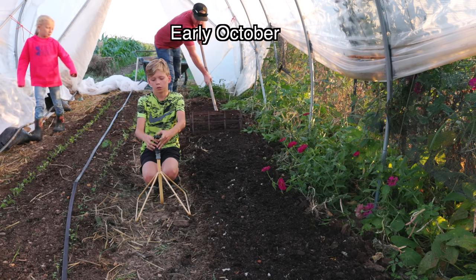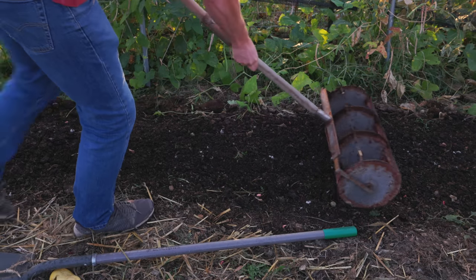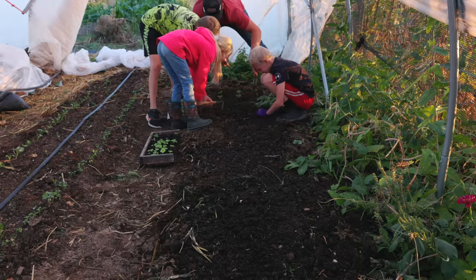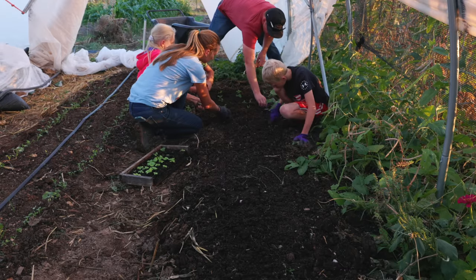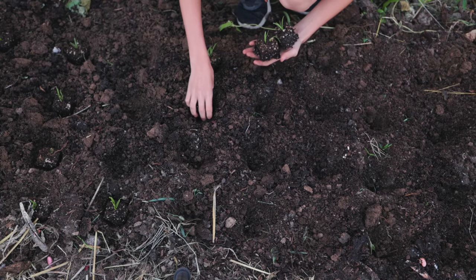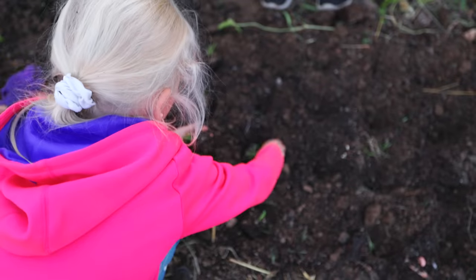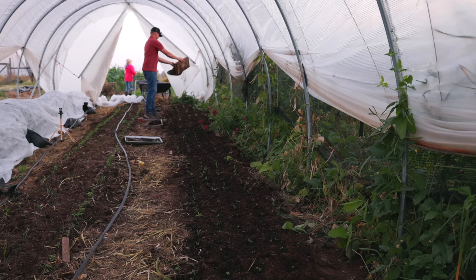Aside from all of the preserving we've been doing, we've also been really busy out in the garden over the last couple of months, just prepping for fall and winter. I wanted to make sure we got a lot of fall crops in the ground, a lot of leafy greens, because in the winter we really crave some fresh things. It gets cold here so it's really important that we properly prepare for when frost and cold weather comes.